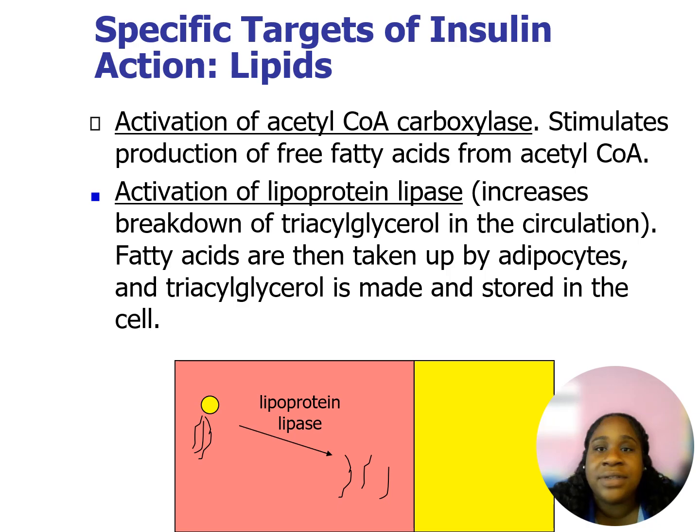So, insulin promotes glycogenesis, the process by which glucose is converted into glycogen for storage in the liver and muscle. This process is essential for maintaining energy balance, especially during fasting or between meals. Next, you have lipid synthesis. In tissue, insulin stimulates the synthesis of lipids from free fatty acids. This action helps store the excess energy and is essential for maintaining healthy body fat stored in the body.